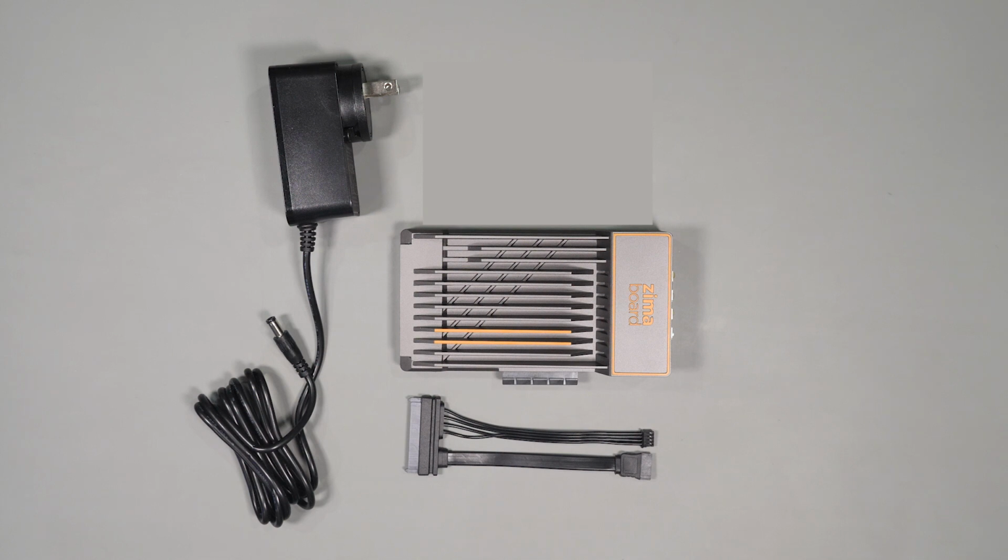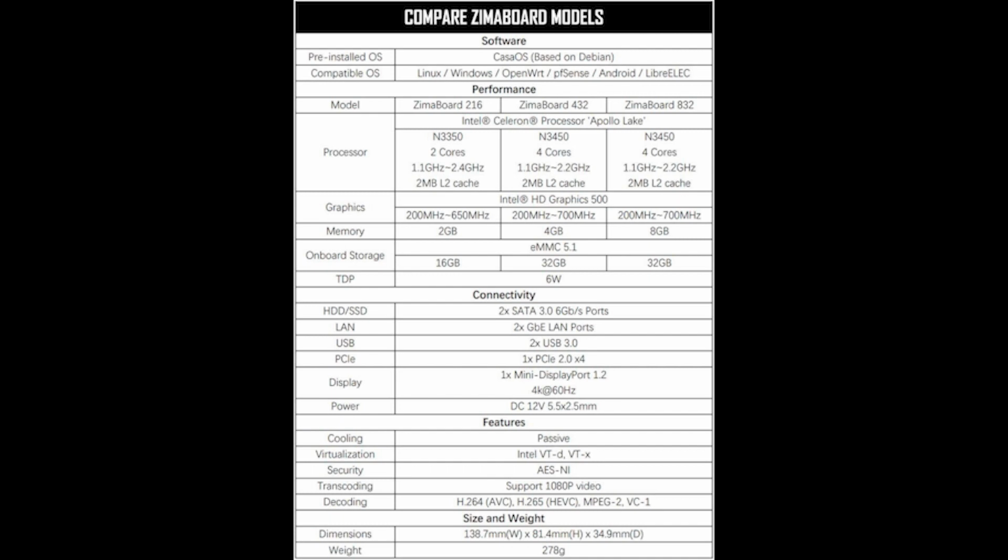The device comes ready to run. The design is completely fanless and, depending on the model, comes with either a 2-core or 4-core N-series Celeron mobile processor that has a TDP of 6 watts. As this processor has Intel HD graphics, it supports Intel QuickSync video, making this really ideal for hardware-supported video decoding such as Plex. The device can be purchased with either 2GB, 4GB, or 8GB memory configurations.